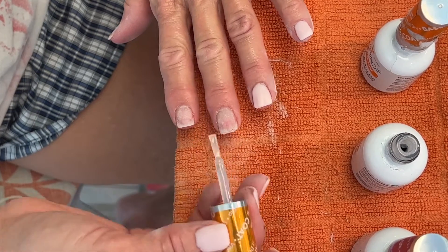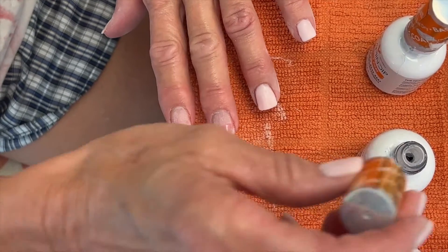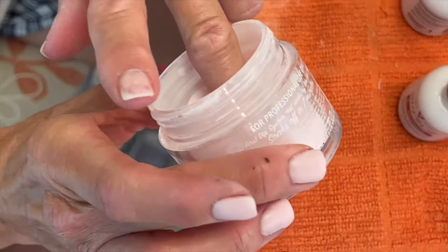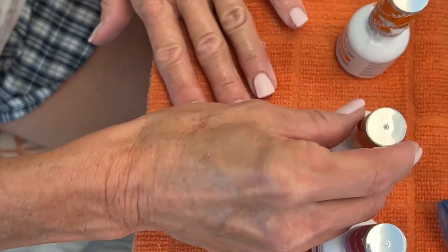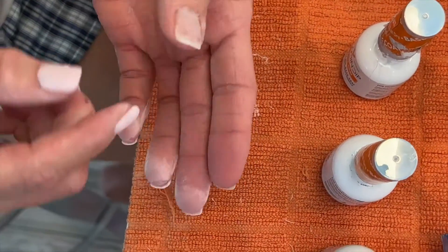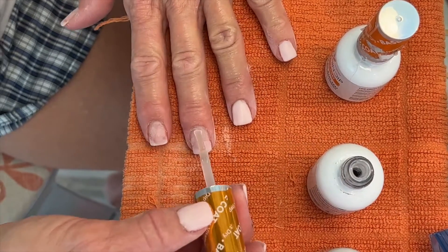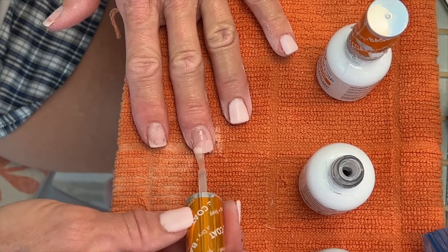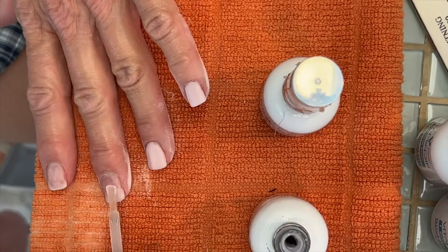My nail is breaking here, but the glue is strong, so it'll fill that in. And yes, this destroys your nails, like everything else. It's not good for your nails at all. As you can see, my nails are in horrible shape — very thin and sensitive. I actually have good nails, but I've always liked the look of this, so I've done it. I've used acrylics. Suffering for fashion.